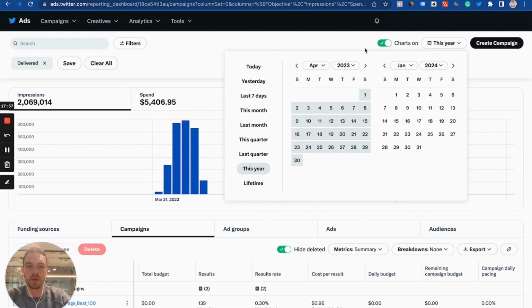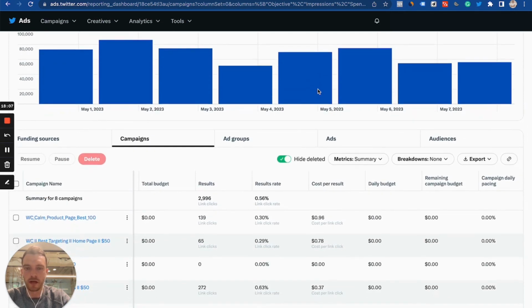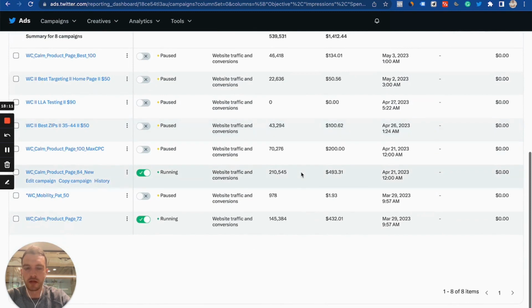Before that, we were testing just to see what's performing well, and we now know what's performing well for us, and we're gonna keep running those ads.